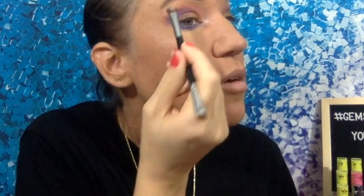Just patting it in there. Oh, I need more coffee. We'll do a tiny bit up here for a brow bone highlight. Ooh, yes. Now we want to go back in with a blending brush, not the master one, because that one is just going to put everything all over the place and blend it all together. And I do want you to see some of the different pigments. So I'm using this Luxie brush because I can have more control over it.